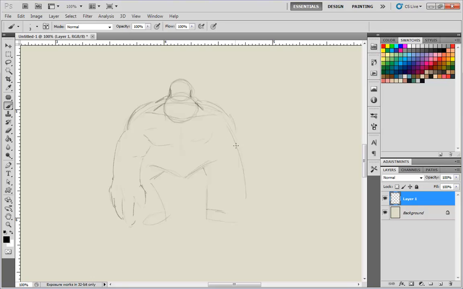Maybe this arm is coming out this way, or maybe he's even coming up. I don't know what to do with the arm for now. We'll just do it generic for now. Just a generic kind of pose. Maybe have the form coming toward us a little bit, and then the hand coming down like that. We need it bigger though. All right, so the form's kind of coming at us a little bit.